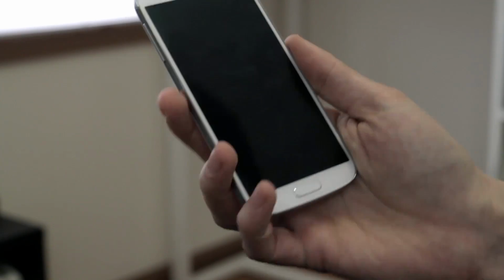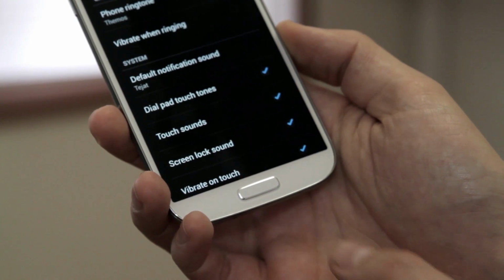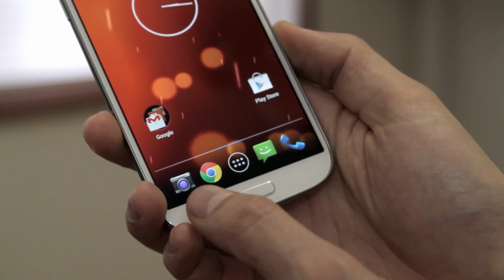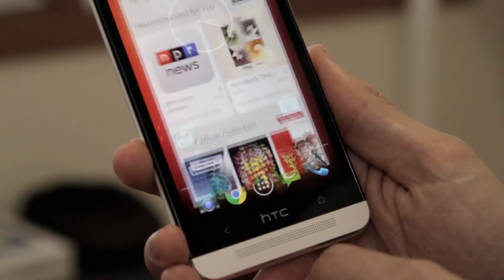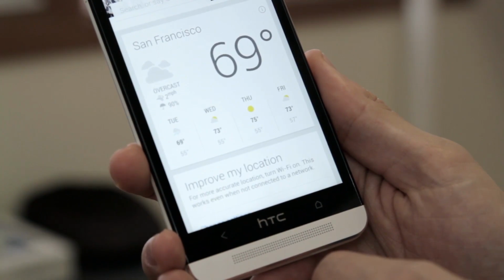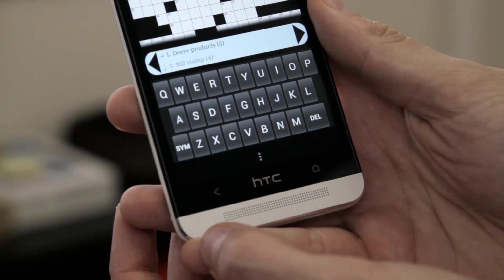The Galaxy S4, although it still has that annoyingly slick, plasticky design, does a better job with stock Android. That mainly comes down to buttons. The Galaxy S4 has a back, home, and menu button, where the HTC One only has home and back. On both, you double tap home to multitask and long press for Google Now, but on the HTC One, you have to deal with an annoying 3-dot menu bar on legacy Android apps, which shifts up your keyboard.